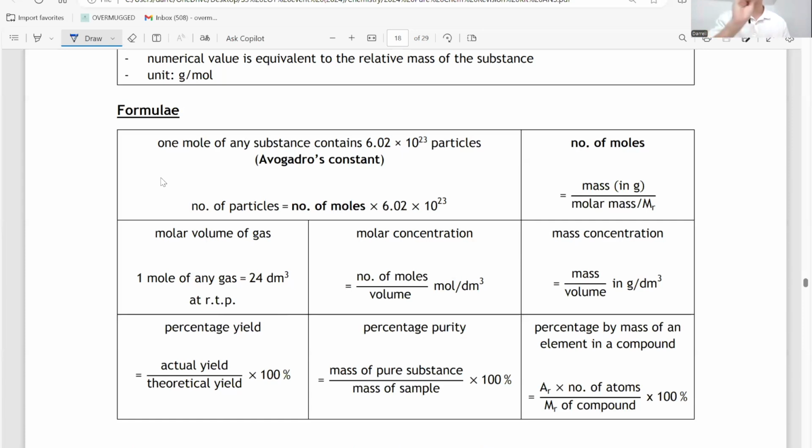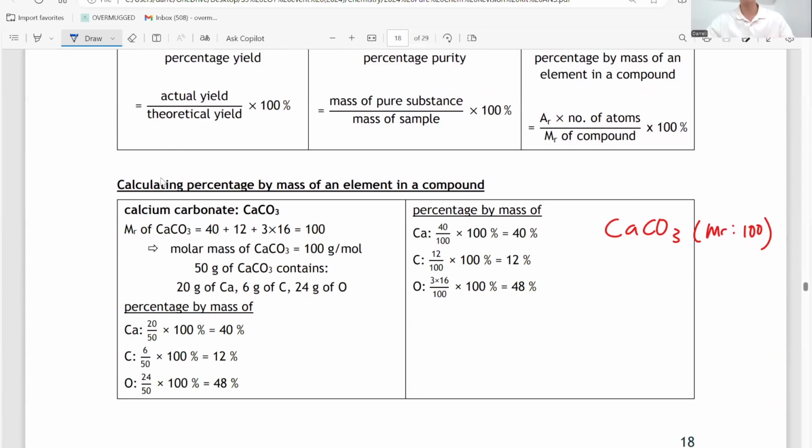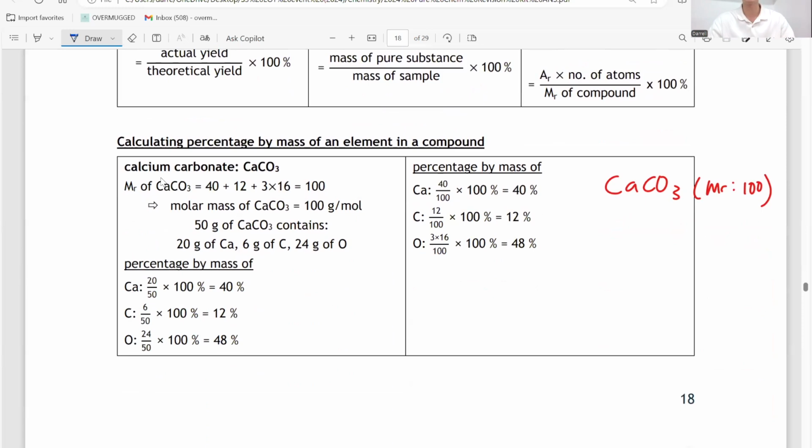Okay, so I'm not going to obsess over the formula. You can feel free to refer back to this list later on, but I'll say the priority is making sure that we understand how to utilize them. So I'm going to go through different question types bit by bit, and I want you all to focus, starting with calculating the percentage by mass of an element in a compound.